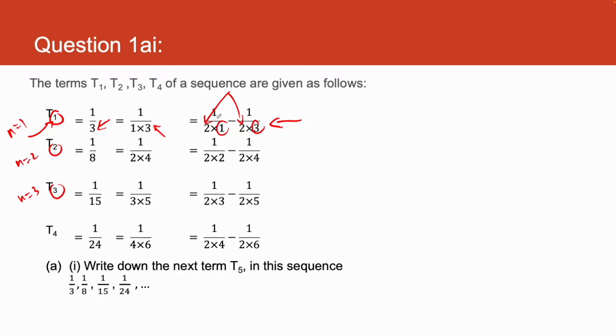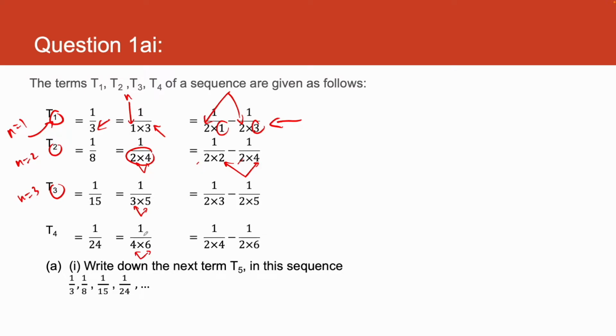Then we go to the second row and you see the 2 appearing here again, and 8 is 2 times 4, and the 2 and 4 are here. So you can see that pattern. Then of course you will see that this number here is your n. When it's the first term, it starts with 1 times 3. Then the second row, you have 2, so it becomes 2 times 4. You notice that these two numbers are never consecutive numbers. We go to the third term, then you see 3 times 5. Then the fourth term is 4 times 6.